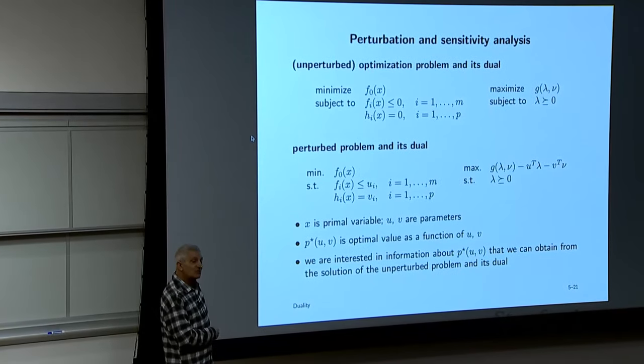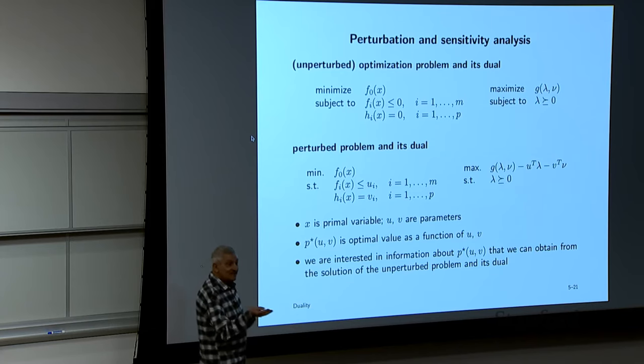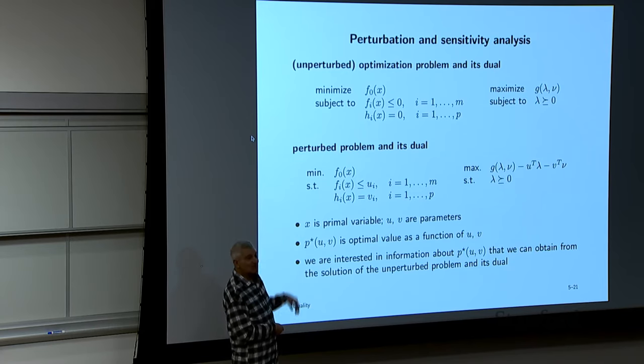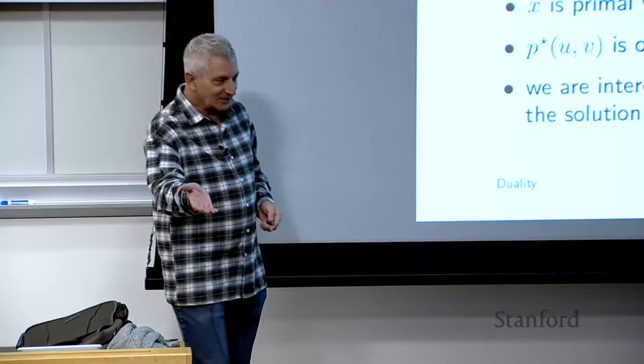In this case, if I increase u_i, you tell me what happens to the optimal value of this thing. If the u_i's are positive, what? Okay, it has to go down. Well, it could stay the same. By the way, it would stay the same if that inequality constraint was slack. You agree with that? Say I had a 50 milliwatt budget, I designed my chip, I just did my power analysis, and I'm coming in at 48 milliwatts.